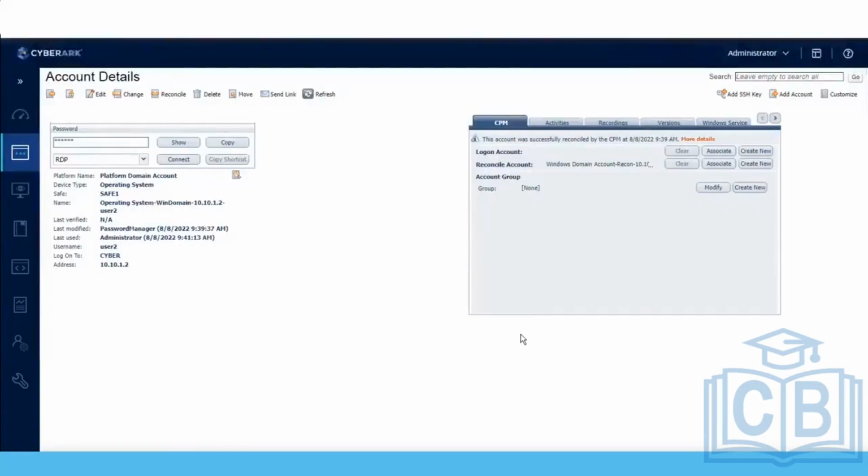Correct? But where exactly is that configuration hard-coded with the CPM, and what account is natively used by CyberArk to change those passwords? Password manager is the CPM user. It takes the password of that particular account, logs into the target server and rotates it. It will update the new password and update the same password in the vault. I get that. Basically, while we are creating the safe, we already have the option of choosing the CPM, which is by default the password manager, or maybe multiple CPMs. Then we use something else.